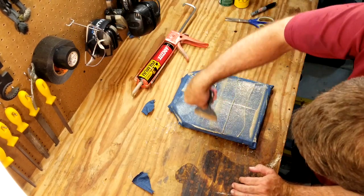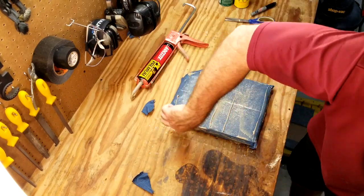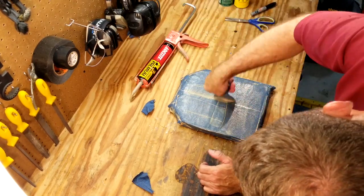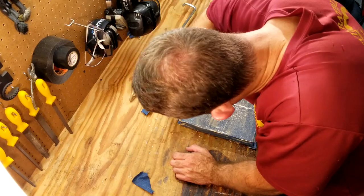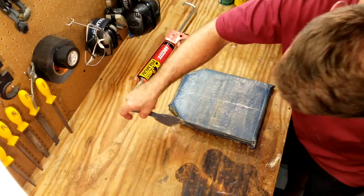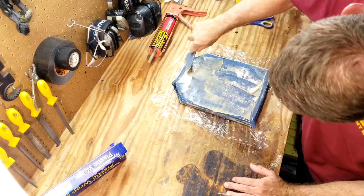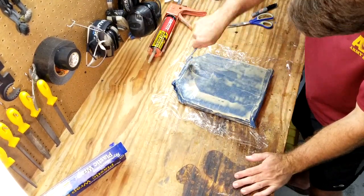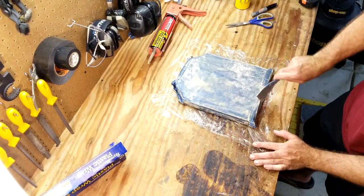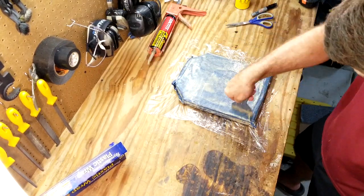After you tuck in all the edges and trim off the excess, go ahead and apply a final layer of construction adhesive to both the front and the back side of the plate system. Once you get everything completed on one side, lay down some plastic wrap onto the table, set it on there, flip it, and then you can get to the back side. Just pay a little bit of attention to detail here because it is the final product. You can touch up the edges later with sanding, but you just don't want excess hanging off. This process took a little bit less than 30 minutes.